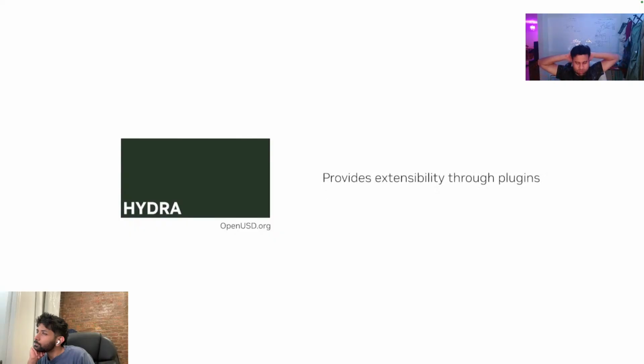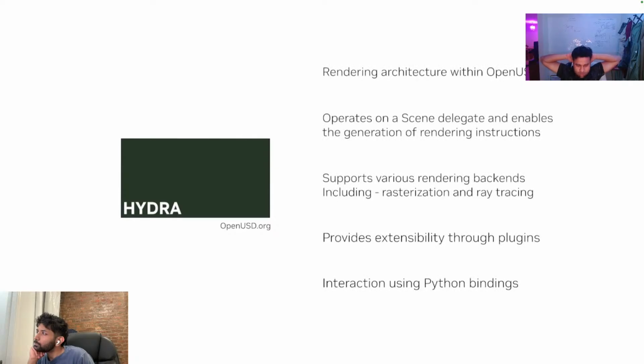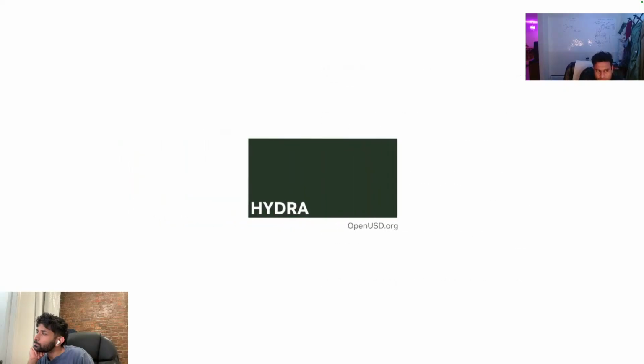It provides extensibility through plugins and custom rendering backends. And developers can interact with Hydra using Python bindings. With its support for various rendering techniques, extensibility, and decoupling of scene data from rendering backends, Hydra empowers users to work in large scenes.